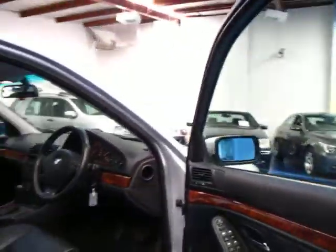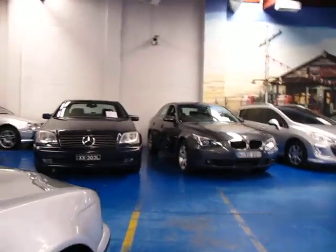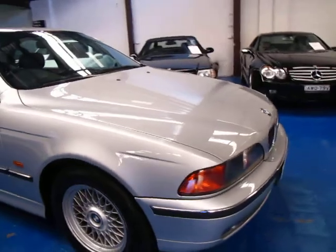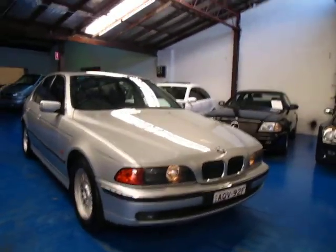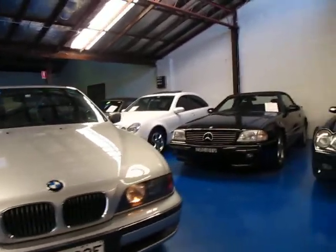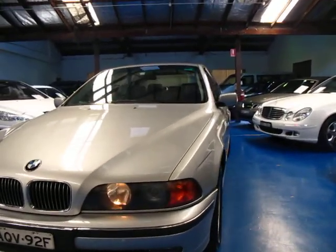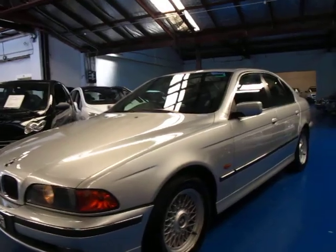So if you're looking for an E39 series BMW — whether it's a 528, 523, 530, or 535 — come and have a look at this one and take it for a drive. It's in very good condition, very good on the kilometres as I mentioned earlier, and it has a very, very good service history, which we all know is one of the most important things when buying a second-hand European car. We're the Old Timer Centre, located in Marrickville, and we certainly look forward to hearing from you.